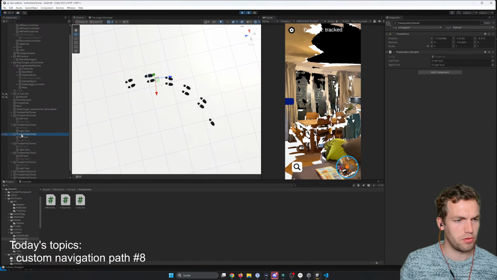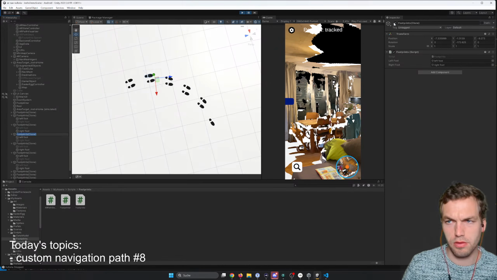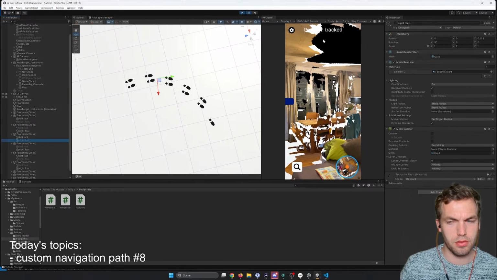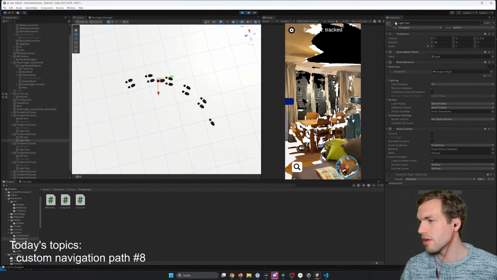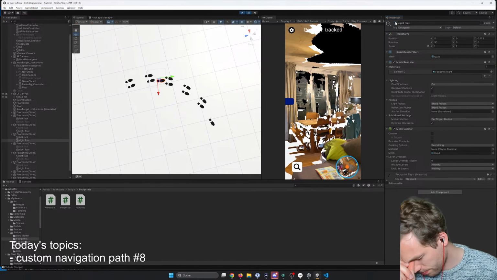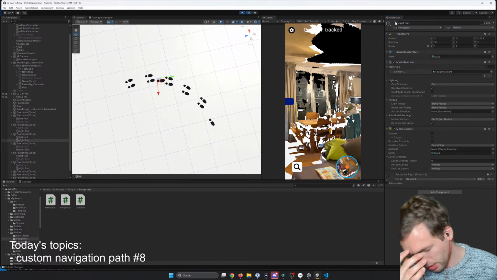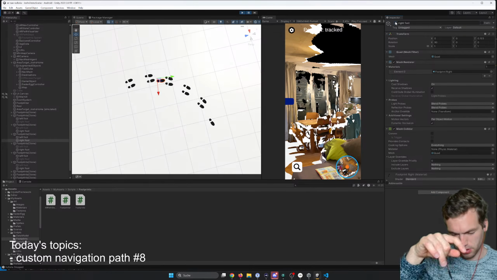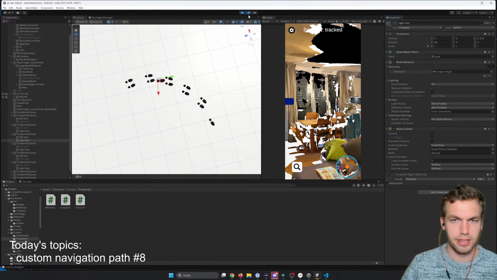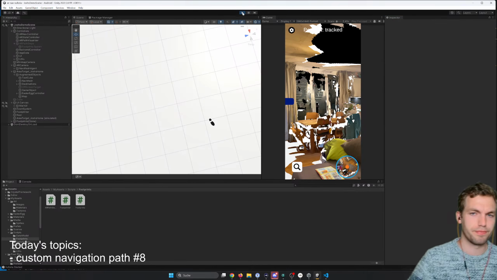Okay, so only the left one is there. Ah, it moves it, but it's not how I had it in mind. I move this, and then I have left and right foot enabled, and then. Okay.